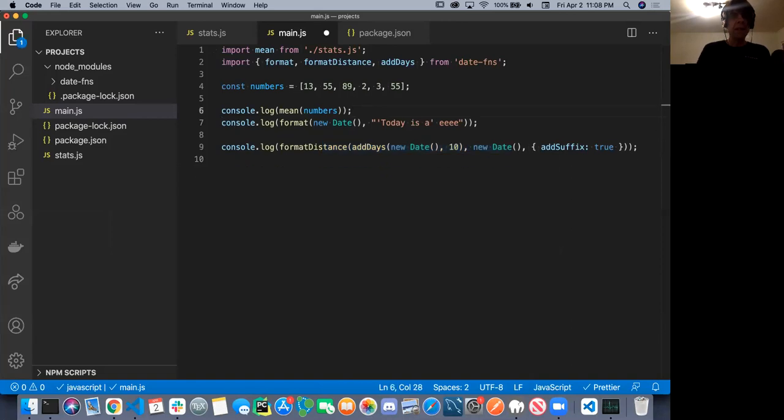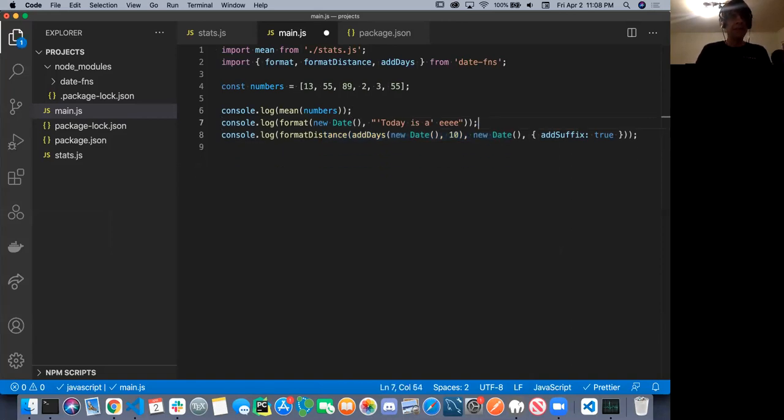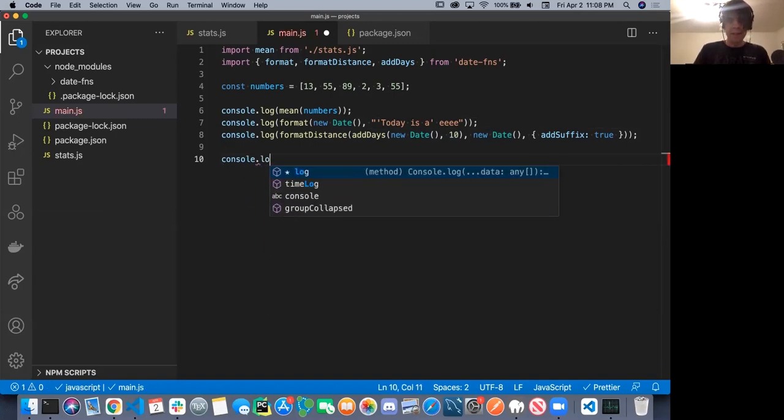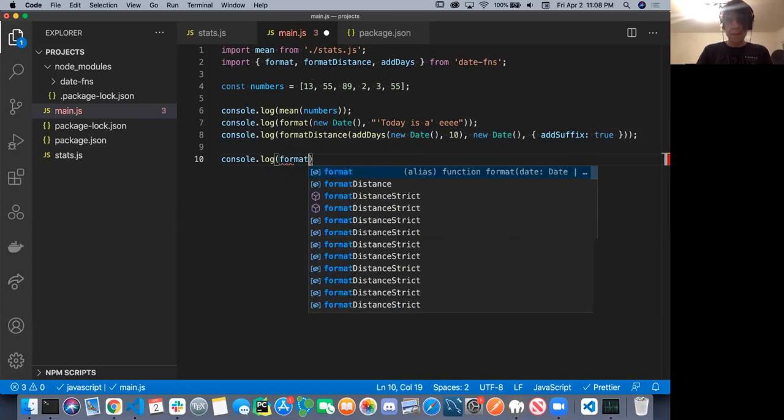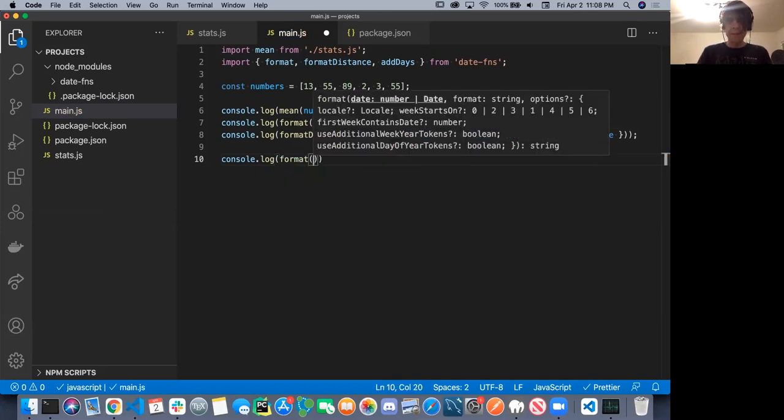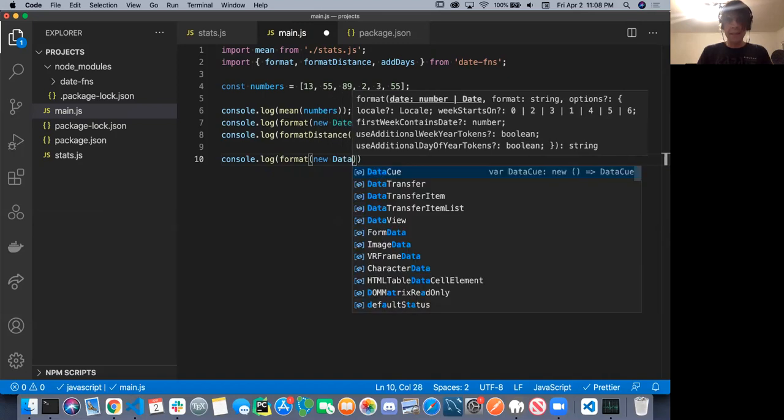You may commonly find yourself formatting actual dates rather than times. So here's something fun. Let's format the date. What's a new date? Let's make the date.